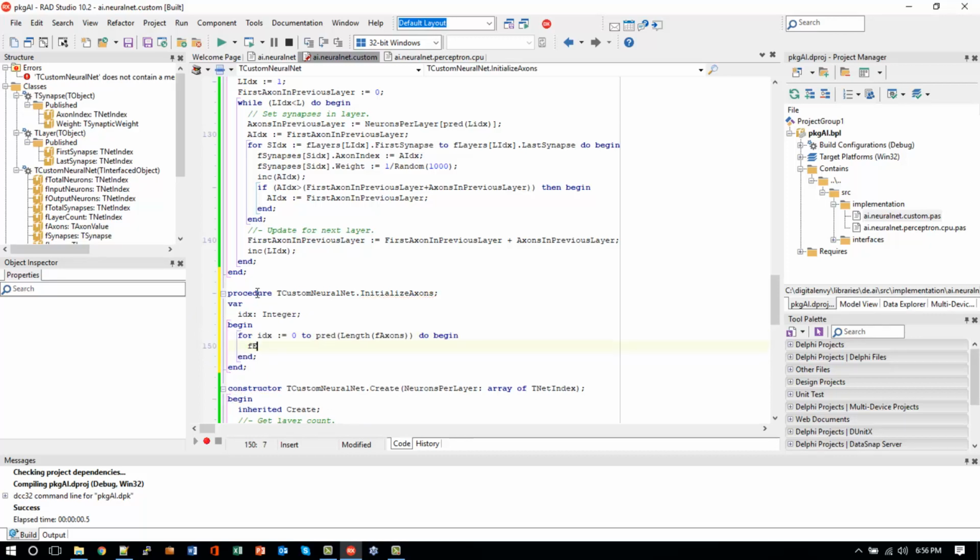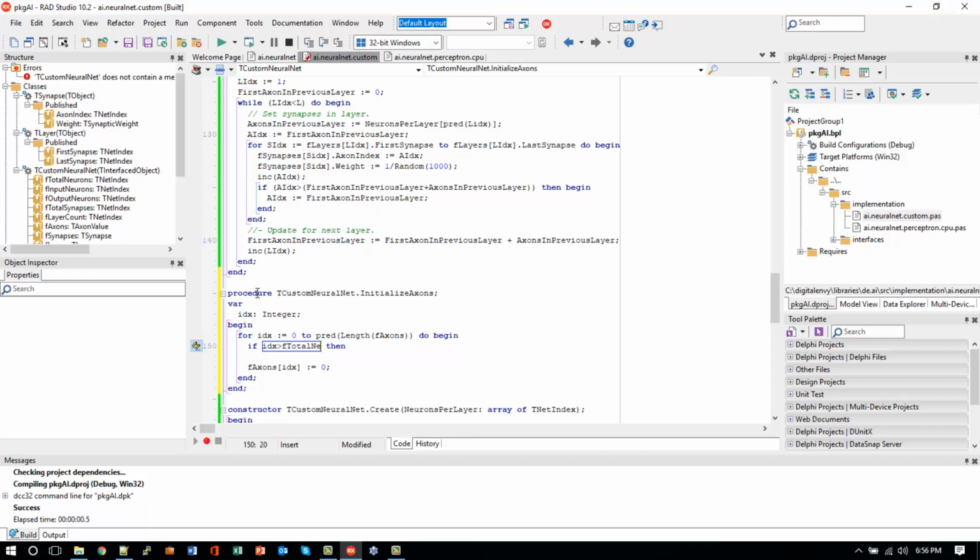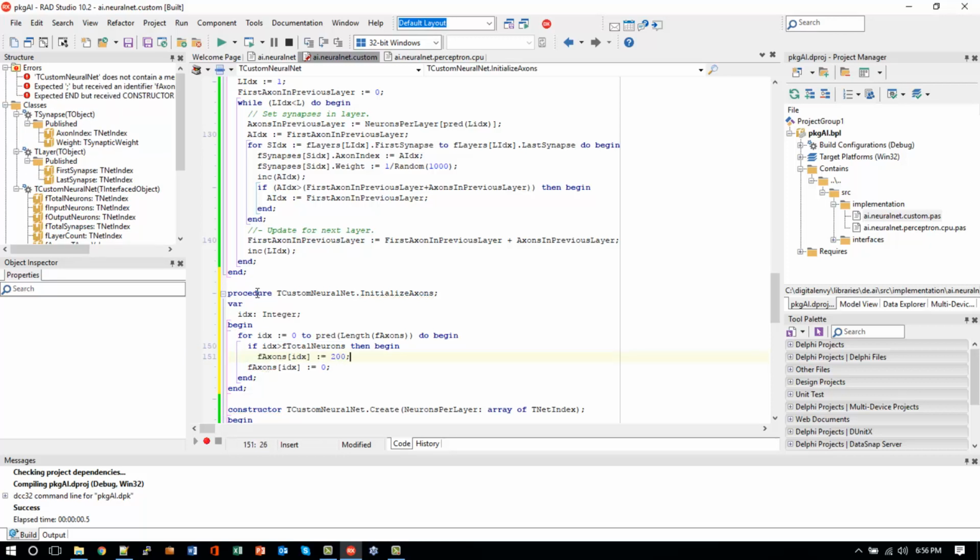And we're going to set F axons IDX, and I'm going to initialize all of them to 0. However, if IDX is greater than F total axons, or neurons rather, then begin. And we're going to set F axons IDX to, say, 200.